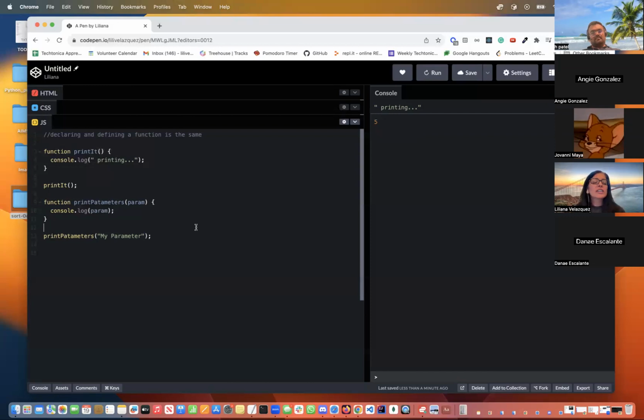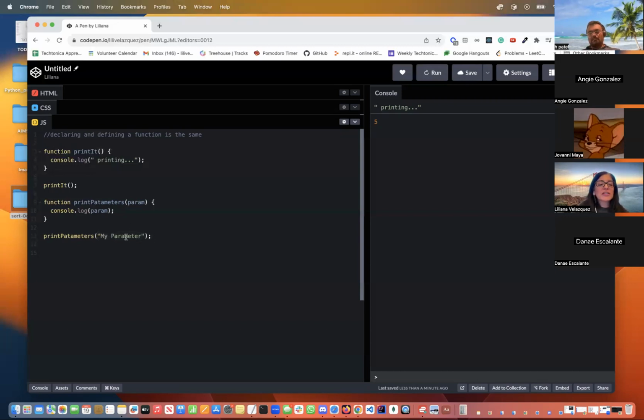What is happening here is also something that you might find if you're reading a book or following a tutorial. When we pass a value here, this is going to be a parameter, but here at the bottom, this value is called an argument.